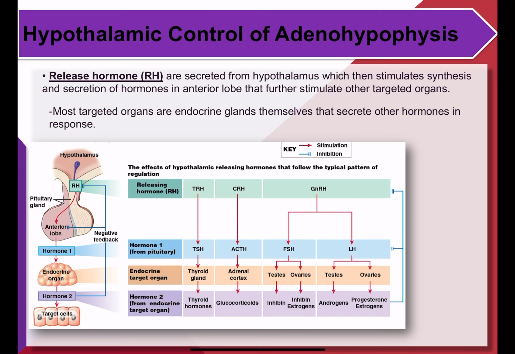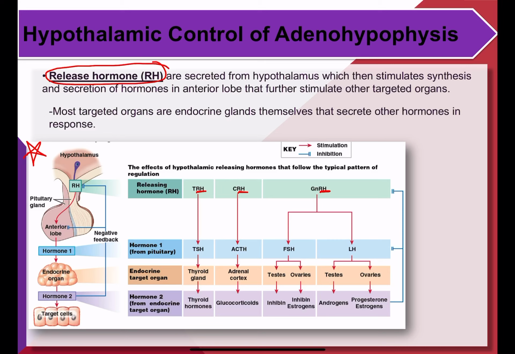And here's what the relationship is between hypothalamus and the pituitary gland. What are some of those hypothalamus hormones that control adenohypophysis? These are just a few illustrated in this image here. But as a group, the hormones that are released by the hypothalamus to trigger release of other hormones from your adenohypophysis are called releasing hormones. That's why you see that all of these hormones here are abbreviated with an RH at the end, because they all end with release hormone.